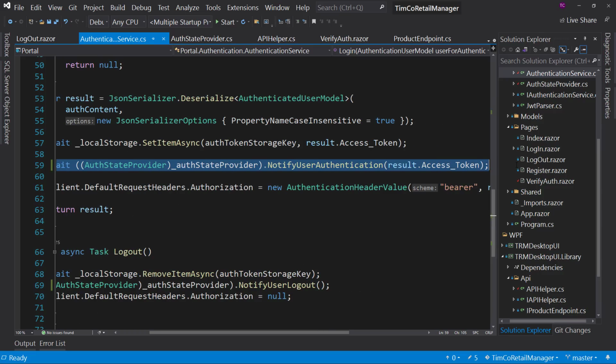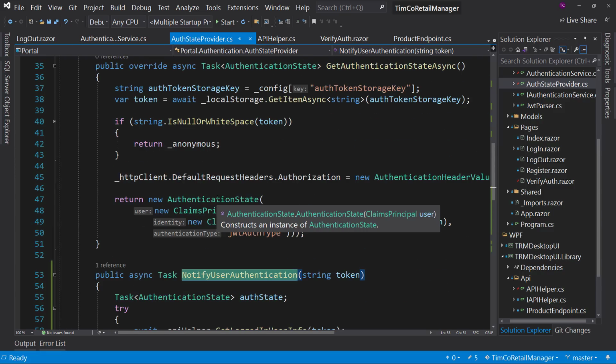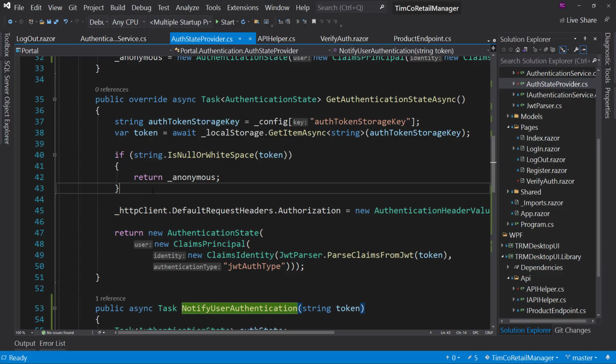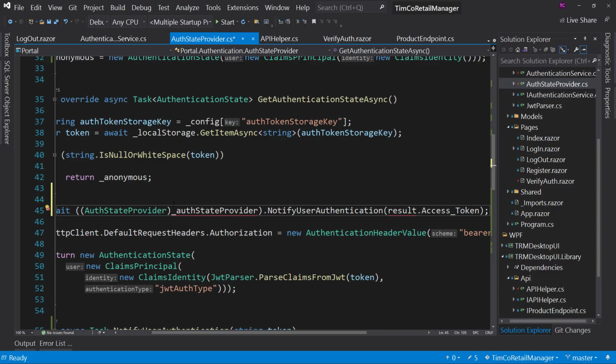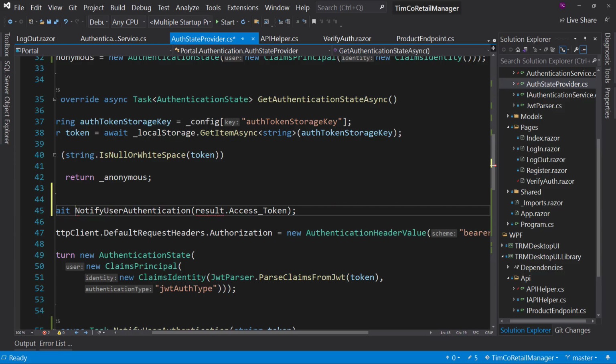So I think what we're going to do is grab this, and we're going to run this notify user authentication right away after we get the authentication state. So right here, I'm going to make that same call. And this right here is just token.